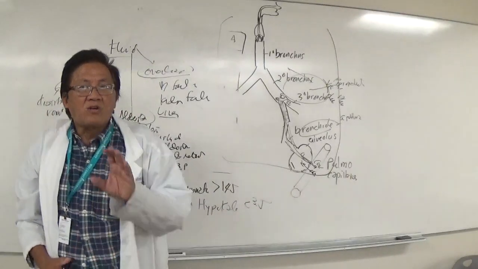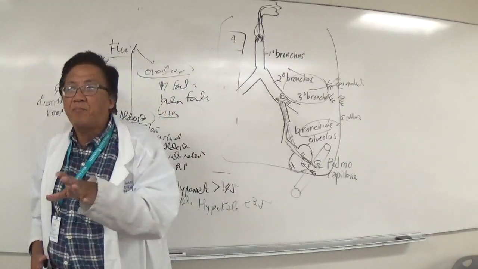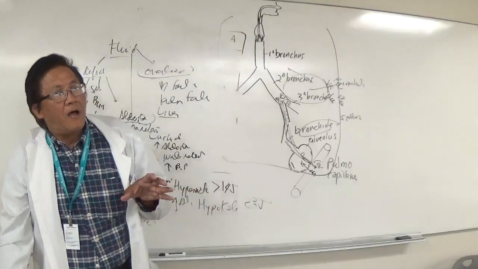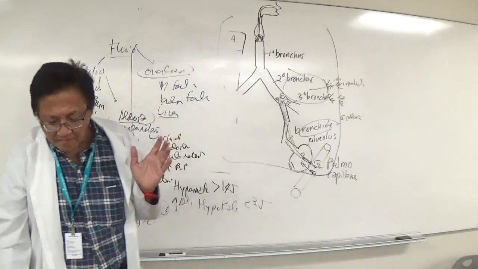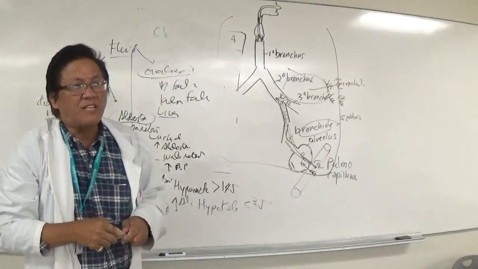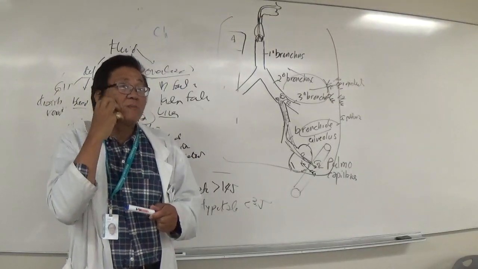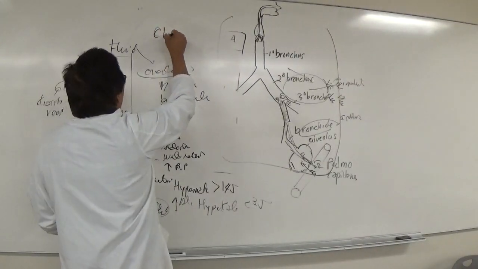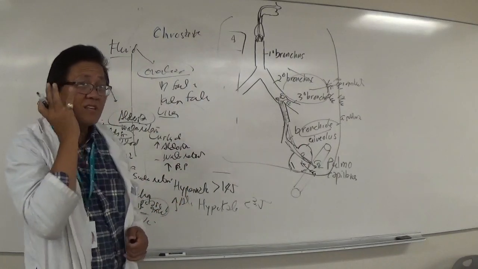Okay. Now, calcium levels, normal value is what? In your book, I think there's mention of 4.5 to 5.5 milliequivalents per liter, right? I just want to show this. Have you heard of Chvostek's sign? Yeah. Okay, what is Chvostek's sign? When you tap the facial nerve here, in front of the ear, it will cause what? Spasm of the side of the face, right? It's called Chvostek's sign. Facial nerve, muscle spasm in the face.